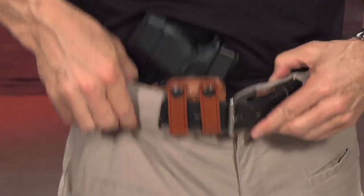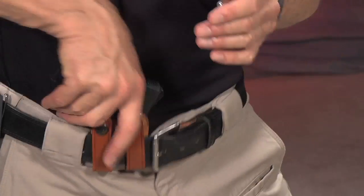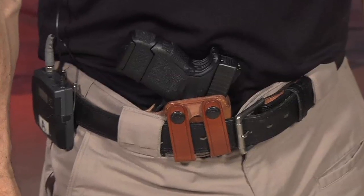That is a concealed carry holster. Put a jacket, a sweatshirt, or another t-shirt over top of this, and anything that comes down below the belt will allow you to conceal this gun. To draw it, just get a grip on it and draw it out. You can see it was a little tight coming out — this is a new holster and I only did about 10 or 12 repetitions, not 300. That's how an inside the waistband holster works. I'm Lenny McGill.